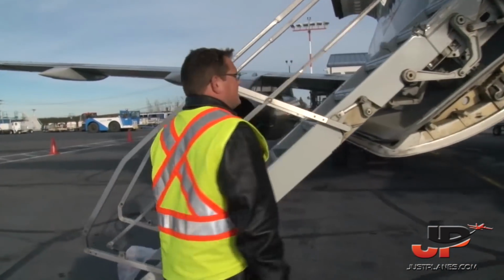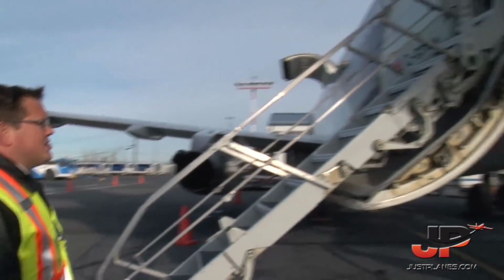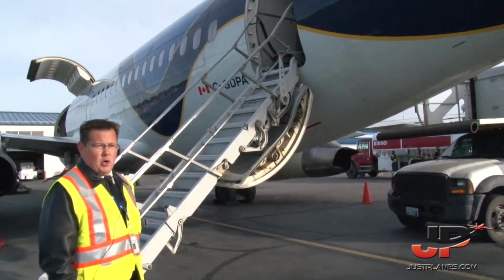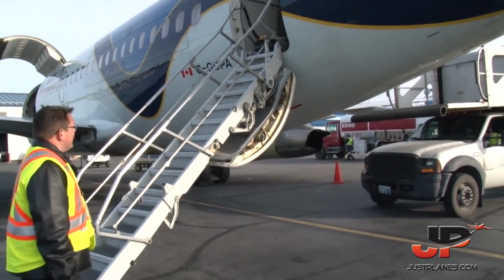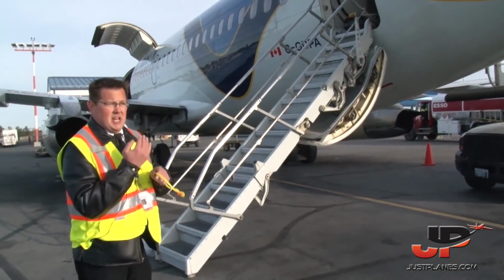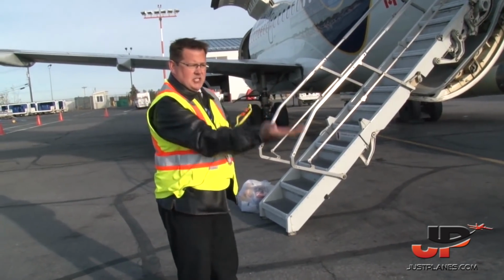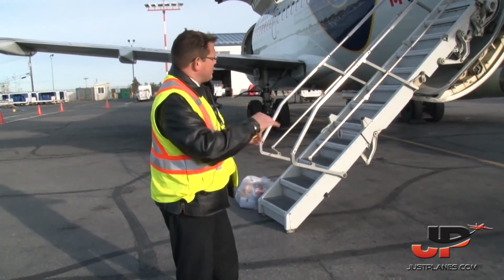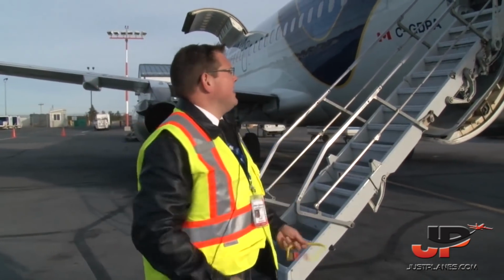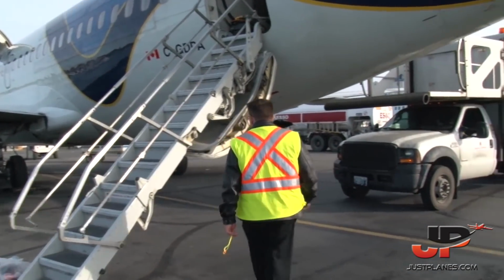And that takes us to the rear door, which is where we load the passengers. Since we put the cargo in the front, we load the passengers in the back. So we have a special door in the back of the airplane. It actually folds down, contrary to most airplanes, which actually open out. This one actually folds down, and the stairs actually unfold in about 2 hinges. They fold up once more, and then as the door comes into the airplane. So we just want to check and make sure that that seems to be in good order.